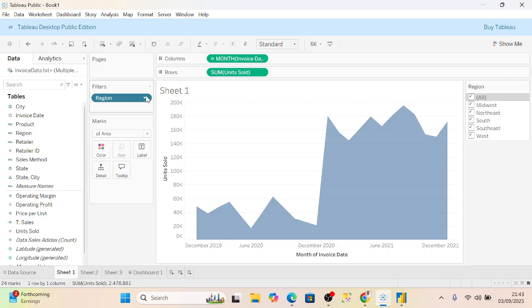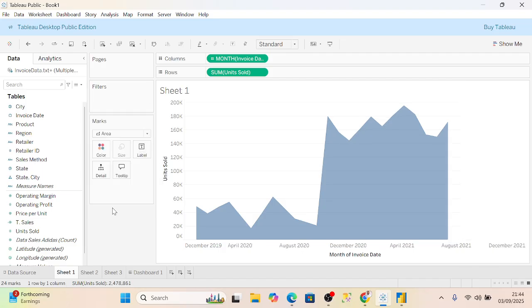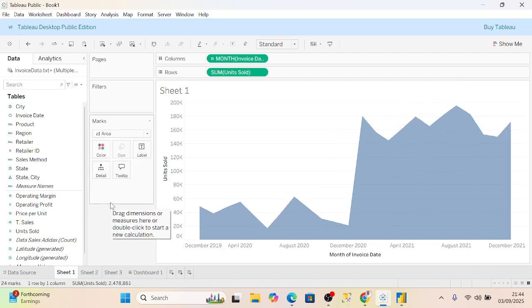So I was talking about filters, so I can remove the filter from here. In Power BI, we were calling them slicers, if you can remember. But now in Tableau, we call them filters, the way we call them in Excel.